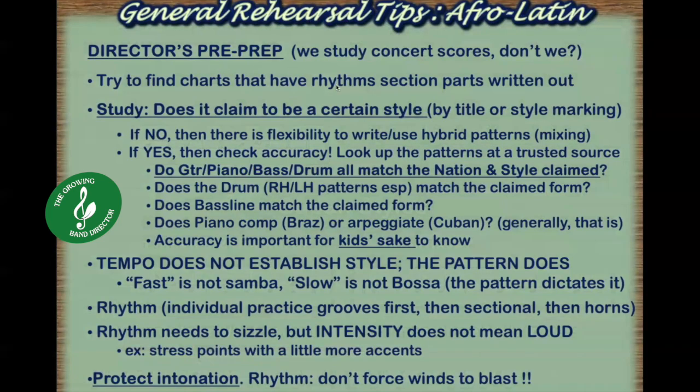Now, director's pre-prep. We do need to study the score. I mean, we study concert scores, don't we? So it's important, especially when you're talking about Afro-Latin styles. So try to find charts that have rhythm section parts written out. However, don't always trust those because there are charts out there that literally claim to be a certain genre, and then the patterns don't reflect that. Now, if it's a chart that doesn't claim to have a genre, then that's different. Then there's more room for flexibility there using hybrid forms.